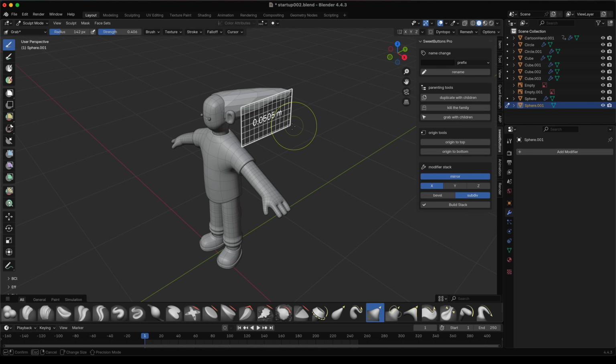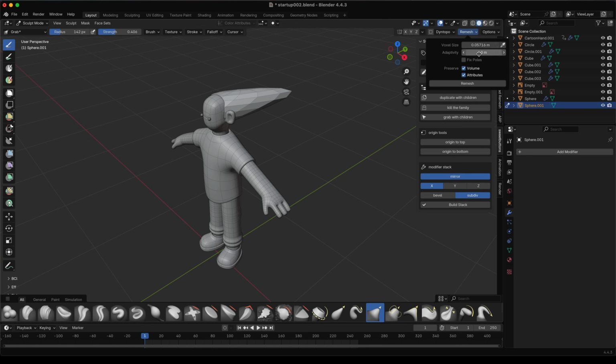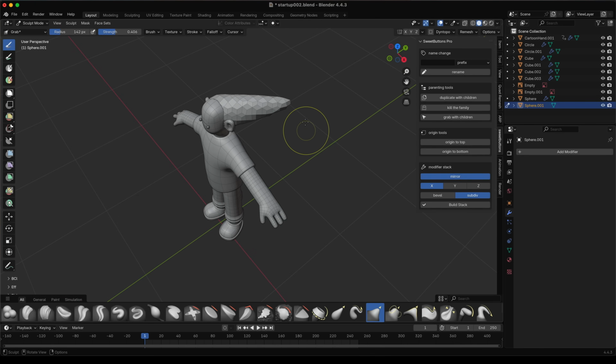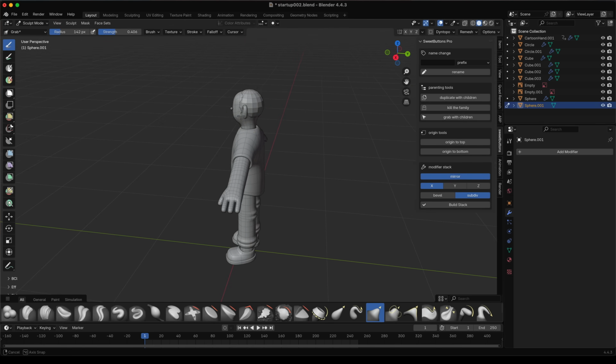So we're going to start with something like this, maybe like 0.05, and then you can change this right up here in the remesh section, and then we're going to hit Command R to include that. Once we hit Command R, it will remesh everything. Now, obviously, this does not look good, so I'm going to just hit Command Z a bunch of times and get it back to here.